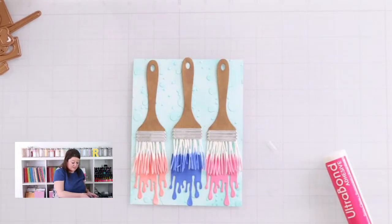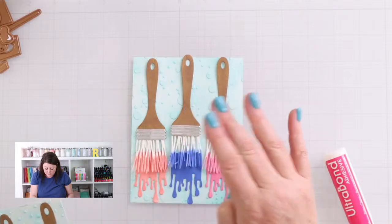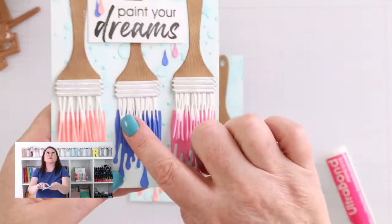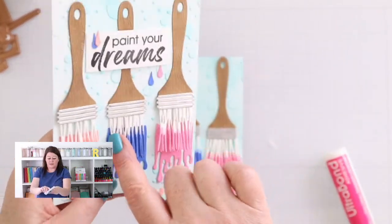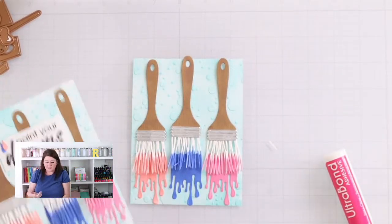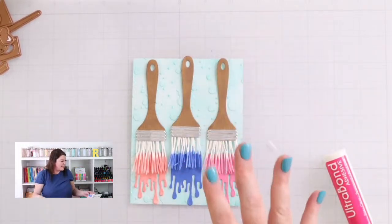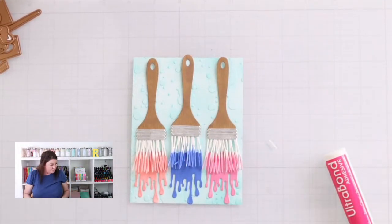Okay, so I'll show you the difference here. Whoops, this one's not straight, that's why. Okay, so this one, the little paint splotch is hanging out on the side there. It's not a big deal. Obviously, it's not the end of the world. I know, but it's things like that that just make me a little nutty. So I like this a lot better.